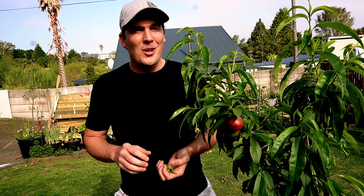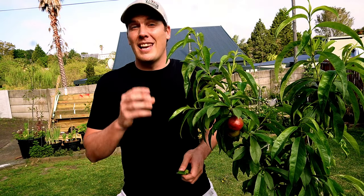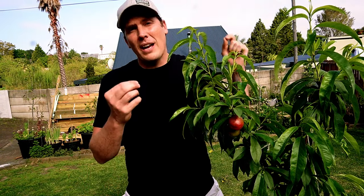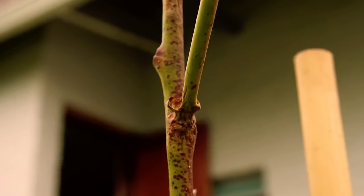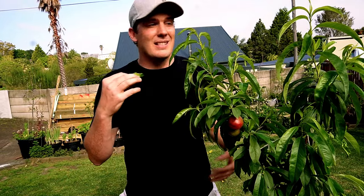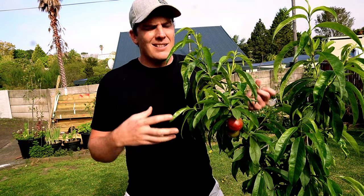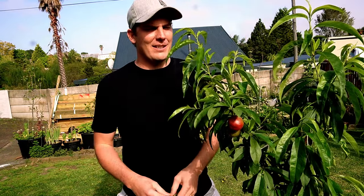It is not as complicated or scary as a lot of people make it out to be. It's a simple fungus that you just need to preventatively manage — remove leaves, spray, look after your tree. It won't impact the fruit if you address it from a really young age. If you leave it, the branches all the way up to the stem will eventually develop scaly effects and ultimately the tree will die. Remember, a leaf like this can't photosynthesize — the tree is expending energy to grow these leaves but not creating any energy from them. Removing them and allowing healthy new growth will bring in all the energy and sugars needed for yummy fruit and many years of productive harvests.